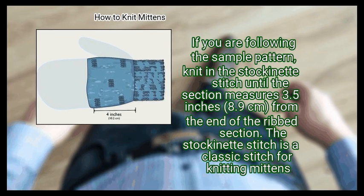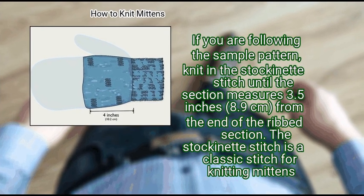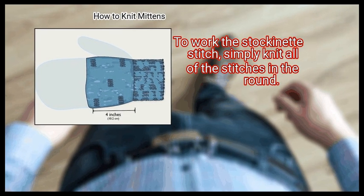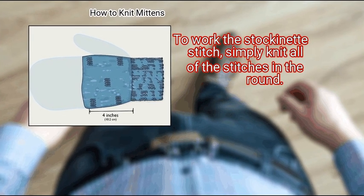If you are following the sample pattern, knit in the stockinette stitch until the section measures 3.5 inches, 8.9 centimeters, from the end of the ribbed section. The stockinette stitch is a classic stitch for knitting mittens. To work the stockinette stitch, simply knit all of the stitches in the round.